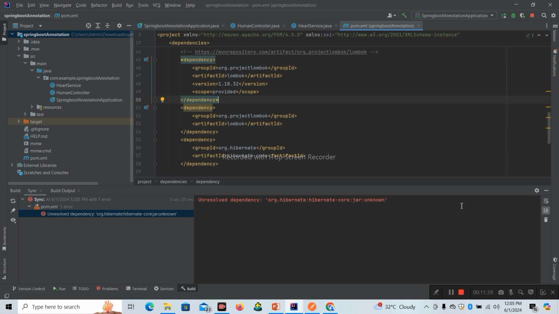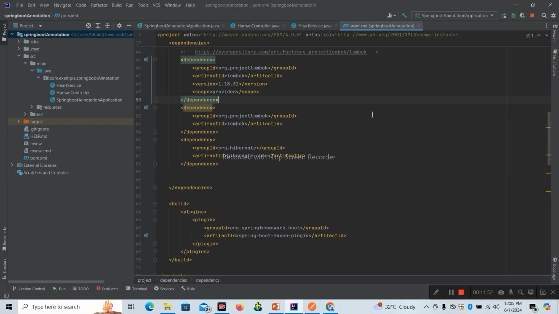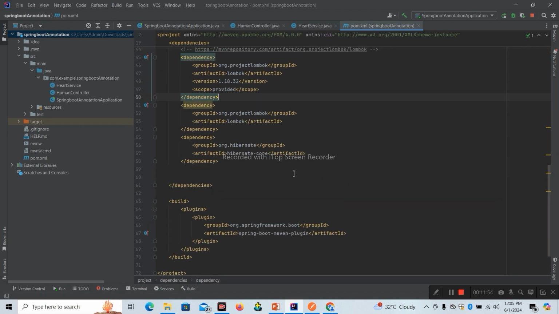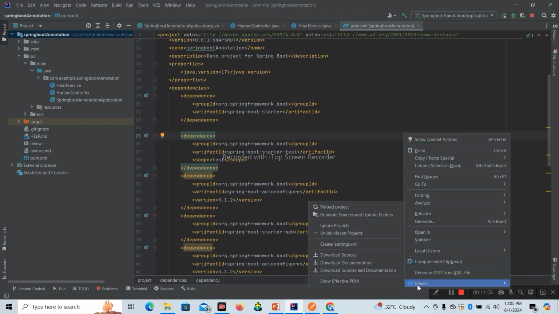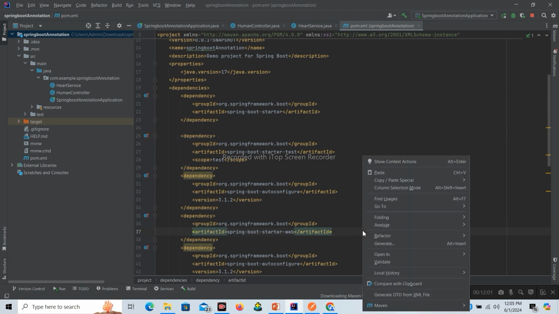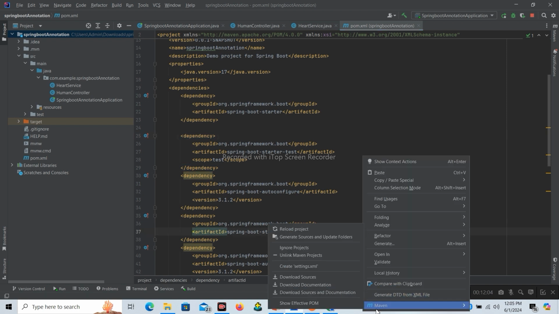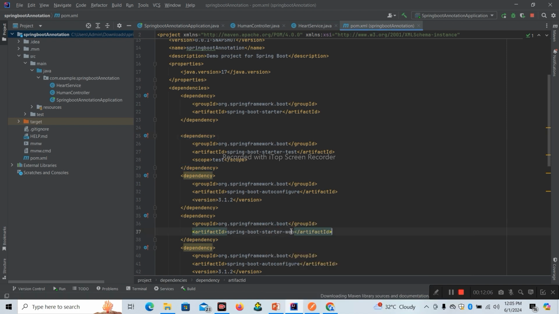You will find it in a search engine. If you search for the Lombok Maven dependency in Google, you will get the dependency. You can copy and paste it, no problem. After that, because we added one dependency, we will download and load the project.